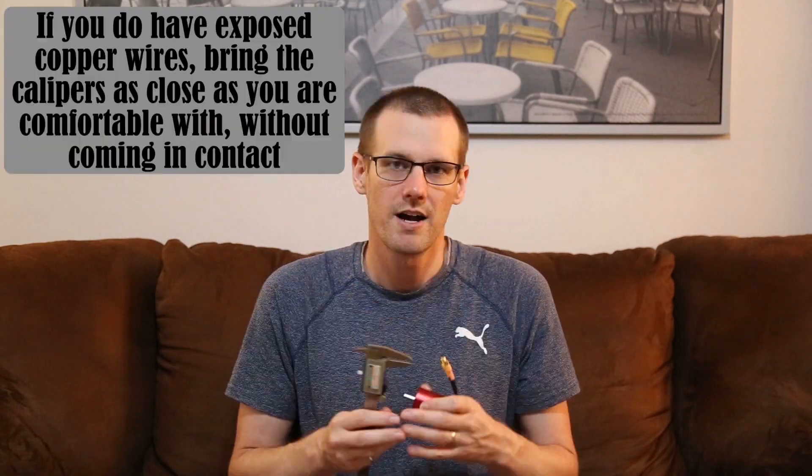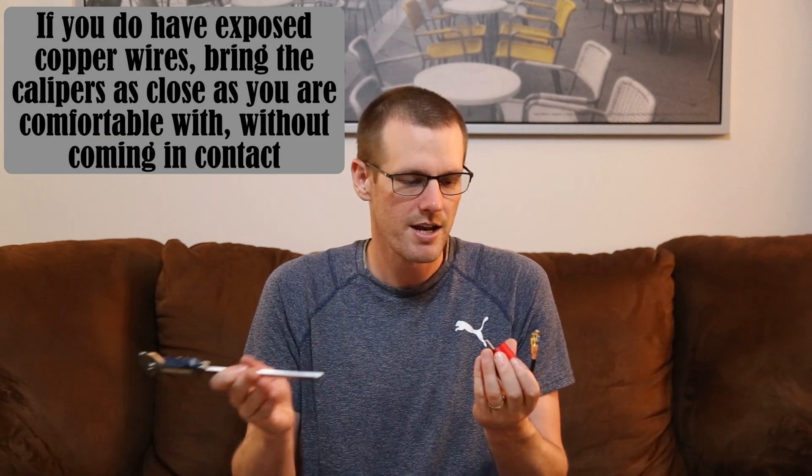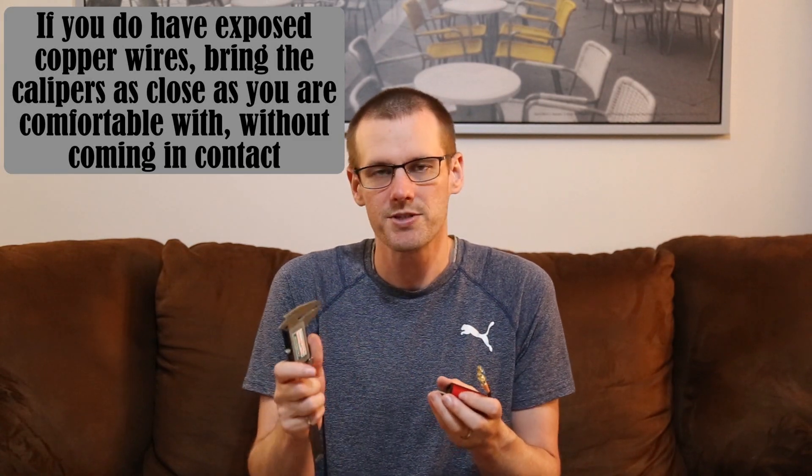Once you have it to this point, you can take your fastener, line it up beside the motor, and make sure that two to three threads is not going to be a problem. Another approach is to grab the motor and your calipers, using the depth-measuring end to find the depth the fastener will go in. If you have a barrier, line the caliper up so it hits that barrier and you know exactly how much depth you have.